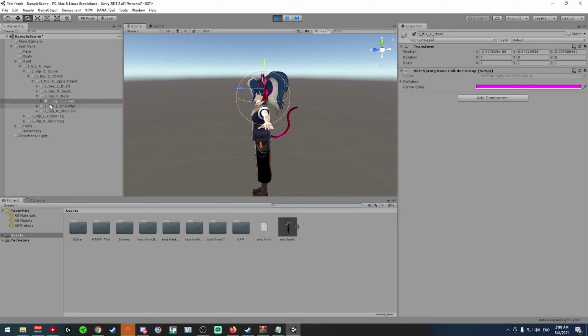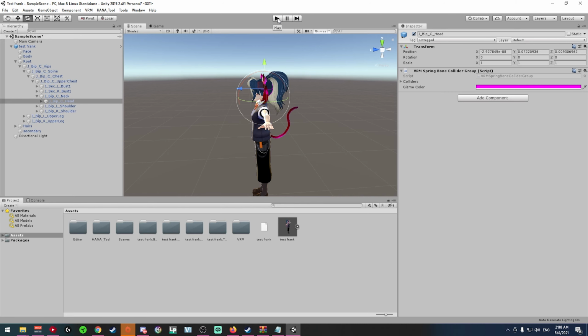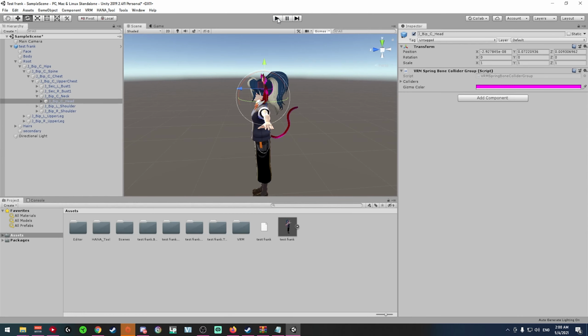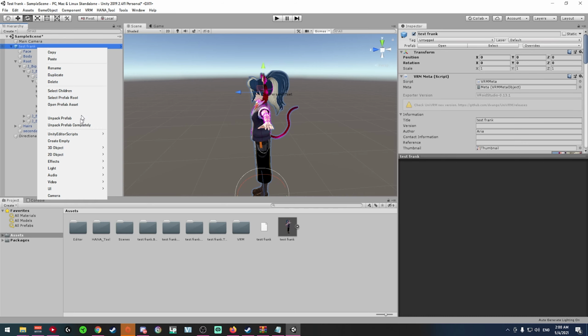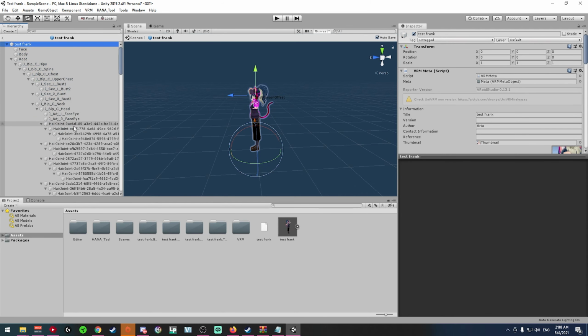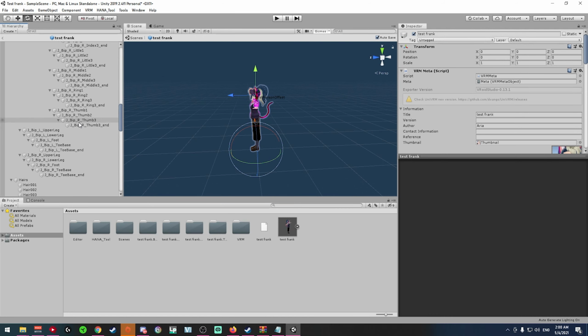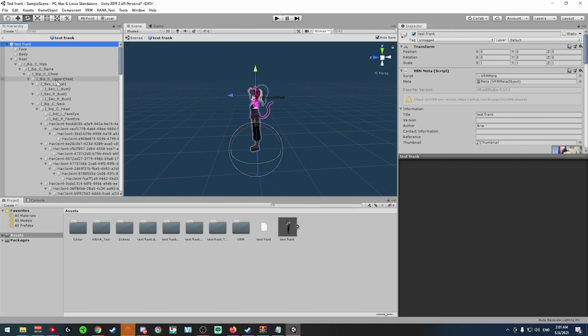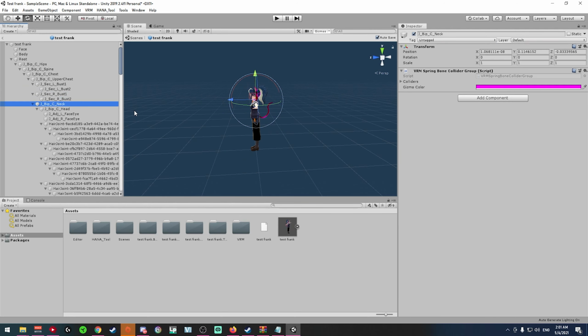So what you want to do is first uncheck that. If you make changes while this is still in play, then all your changes will disappear afterwards. Two, you go to test friend, right click, go to open prefab asset. Here you see every single thing that is in here, like everything and what it is connected to.